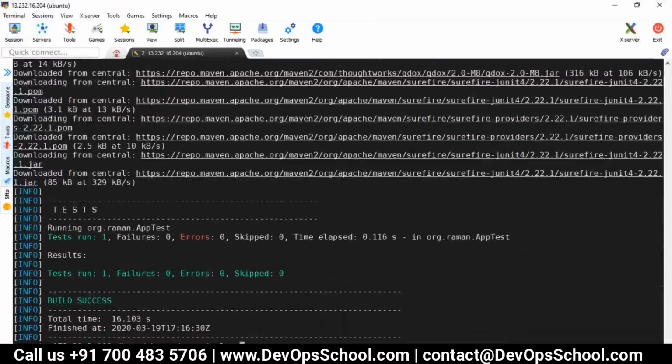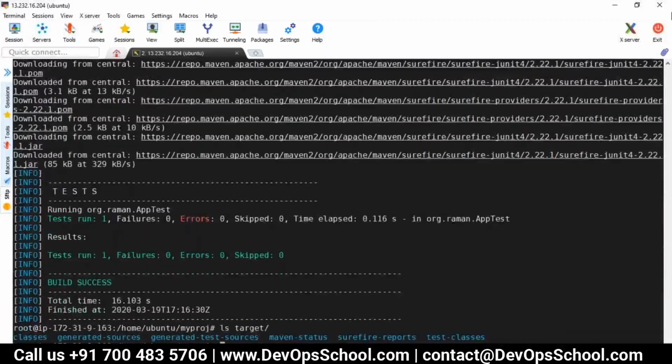If I say ls target, you can see the test phase ran, and it is saying one test run, zero failures, zero other things. So this got executed successfully. Because I am running the test, before the test it runs the compilation. That's why the target folder got created.